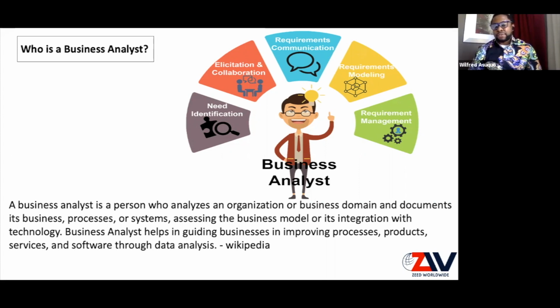Now, you see the guy right there. He does a lot of stuff. He will identify a problem. He will need to identify a need. He will need to identify a process that needs to be optimized. That's need identification. These are things I do daily as a business analyst.